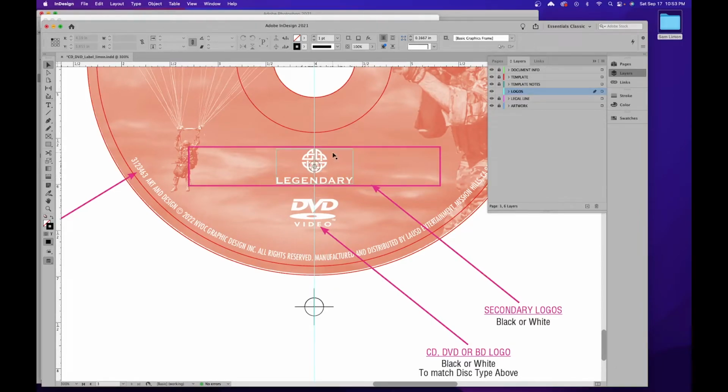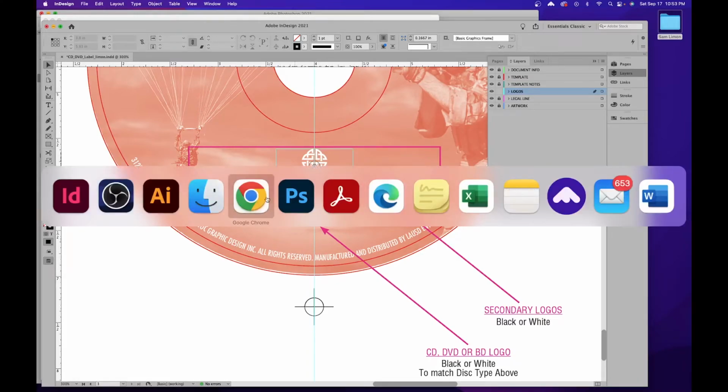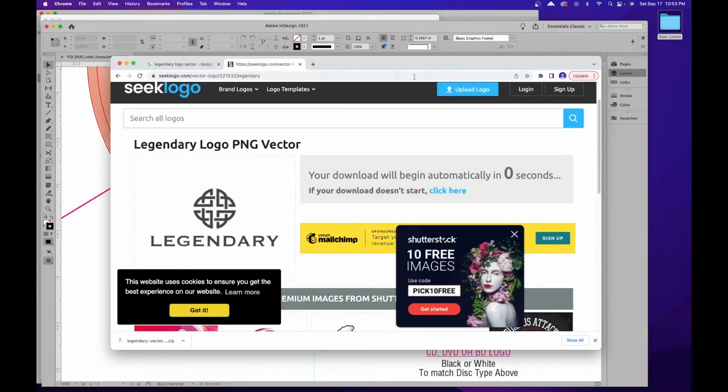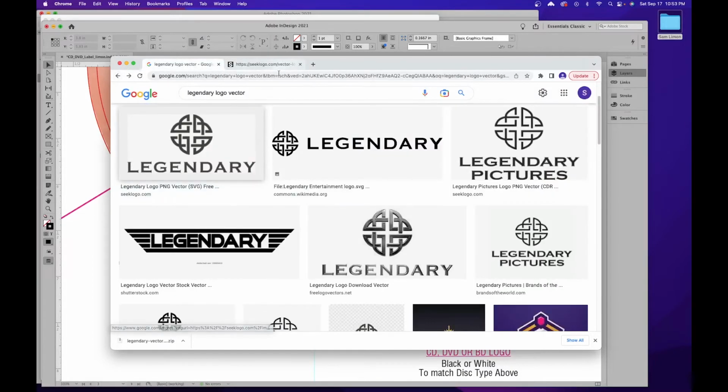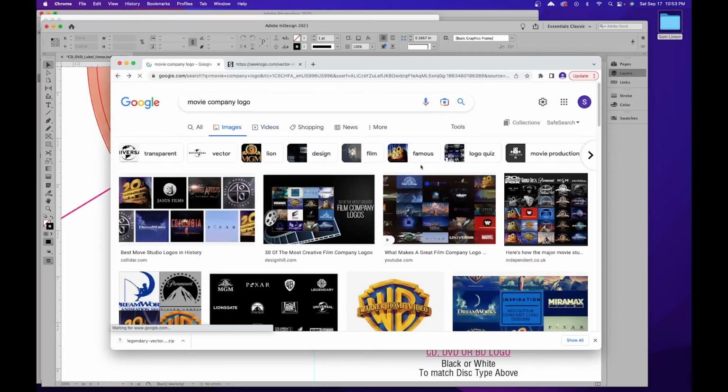So I'm going to bring in a secondary logo, but then I'll show you how to bring it into Photoshop. Let's say we cannot find the vector one that we could quickly edit like that. So let's go here to our web browser. Let's go back and let's see what else we have.